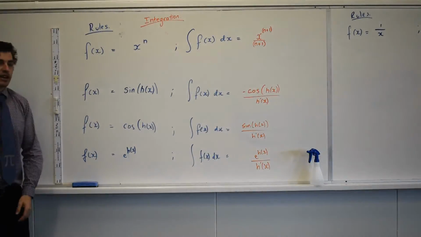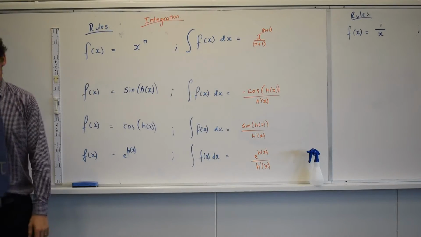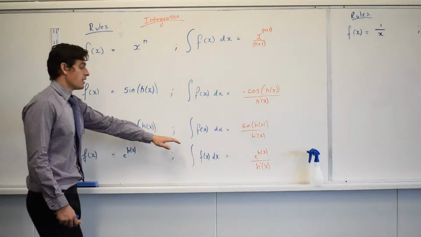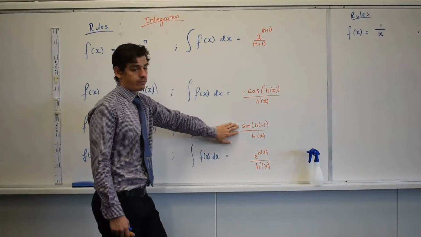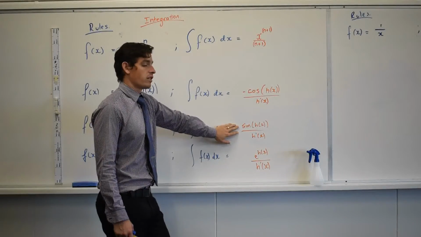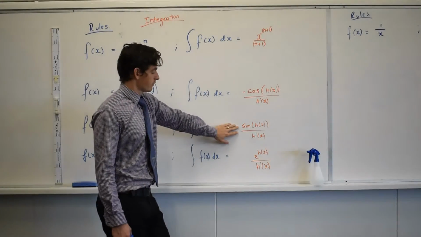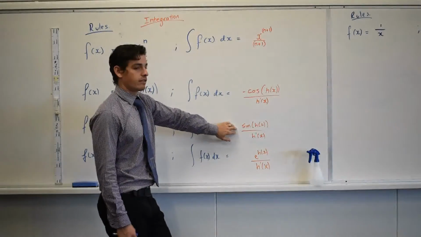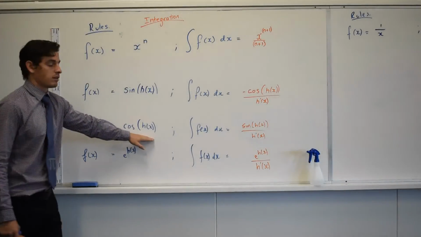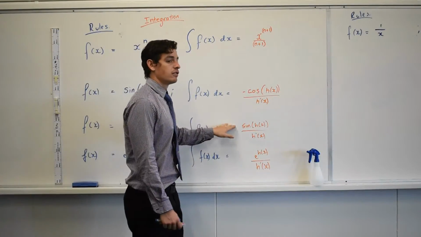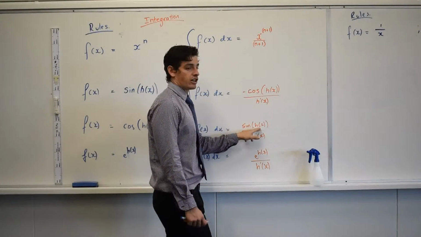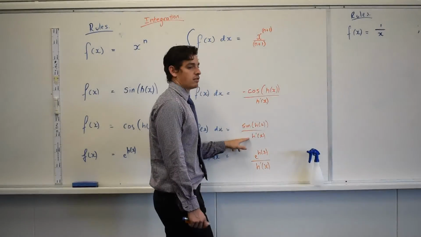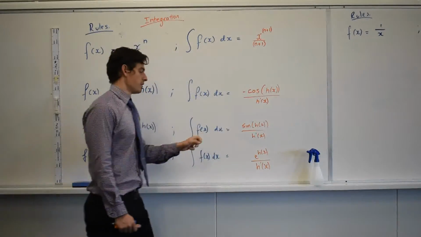Cos of hx, give me a hx. Give me an x, like an x squared or something, Sam. X squared plus 6. Okay, x squared plus 6. See if you can do it before I do it. Cos of x squared plus 6, what do you think it's going to become? I'll give you 10 seconds. What do you reckon? The initial hx was x squared plus 6. Sine of? What's going in here? Does that change? No. So it's going to be sine of x squared plus 6, correct? Divided by? 2x. Exactly. Cool.